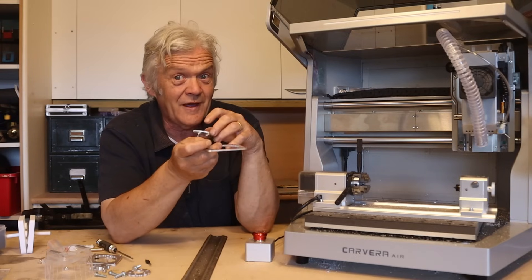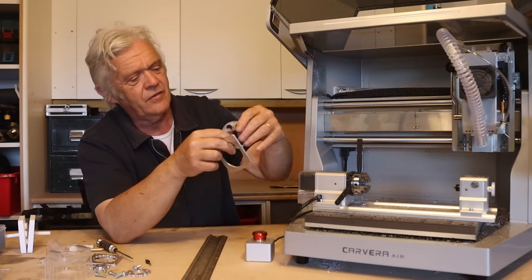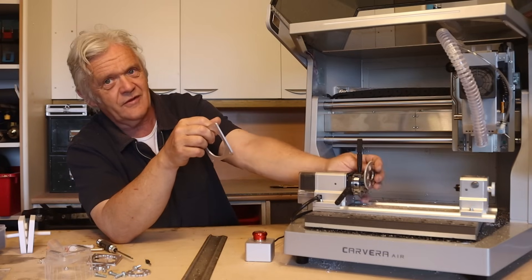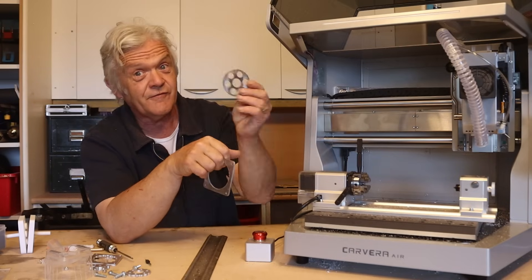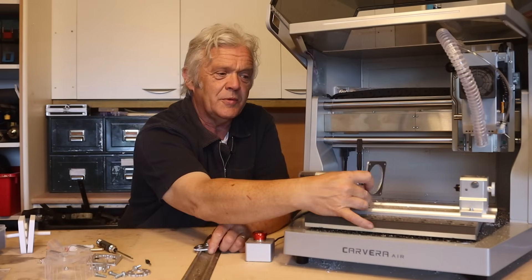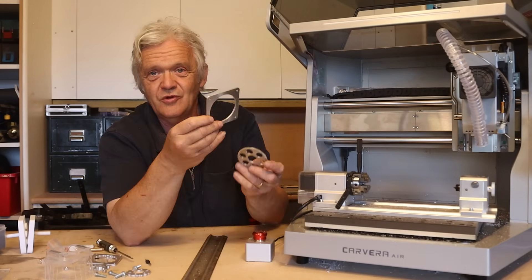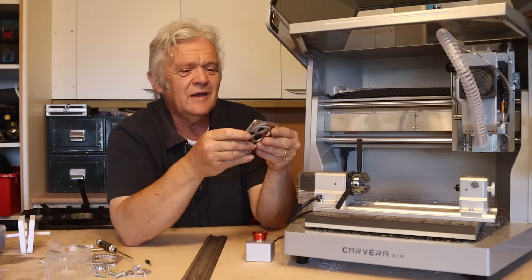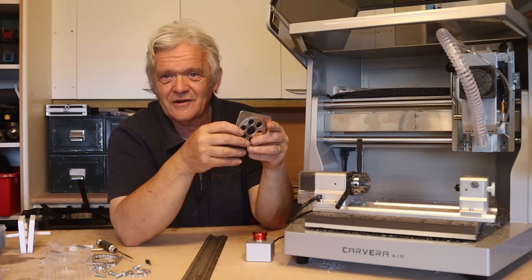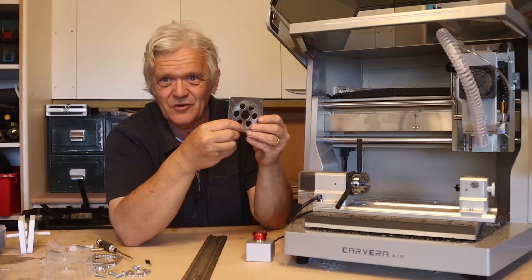I did try to make it in flat profile. What I could probably have done is use it as an indexing plate to index the teeth — that would have been great for a spur gear. But this is a ring gear, and there's absolutely no way to index the teeth that way. With both rings being necessary, it was a bit of a failure. I don't know what to do about that, but I'm going to give it some more thought.